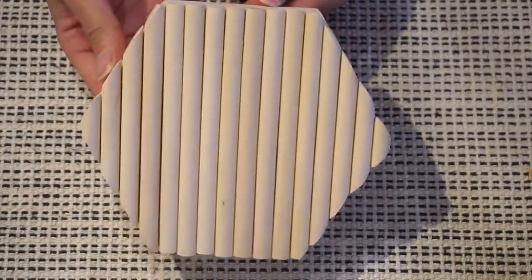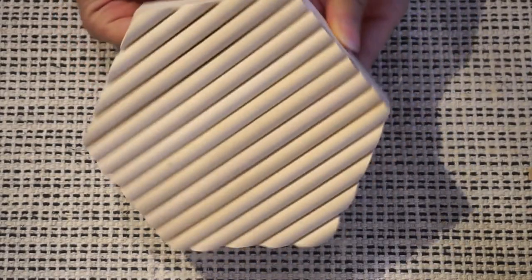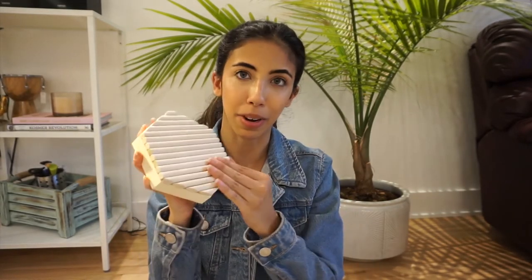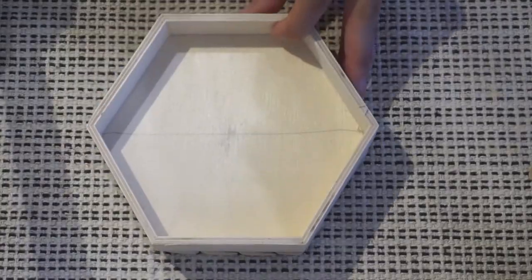I've left the glue to dry for a couple of hours. Here is what it looks like once it's nice and dry. It looks awesome. It's really nice and steady. I don't think any of these pieces are coming off anytime soon, so I'm really happy with that. Next step, just drill a hole in the center so that I can put the clock mechanism through it.